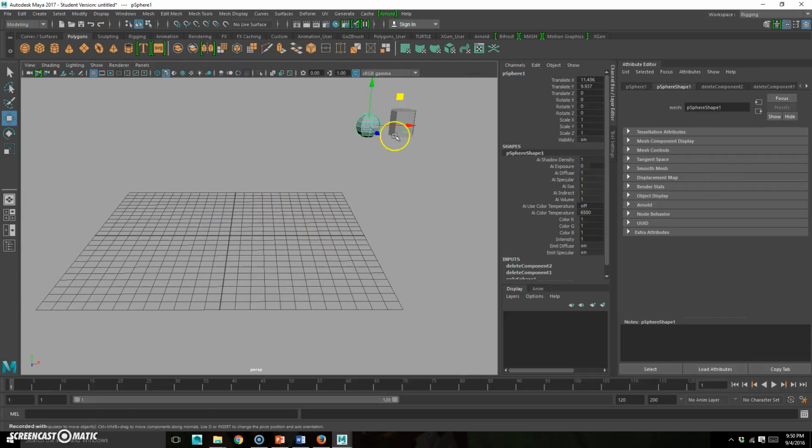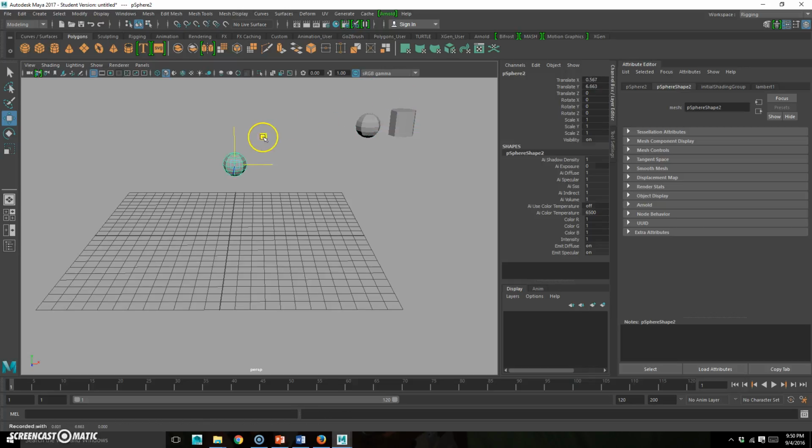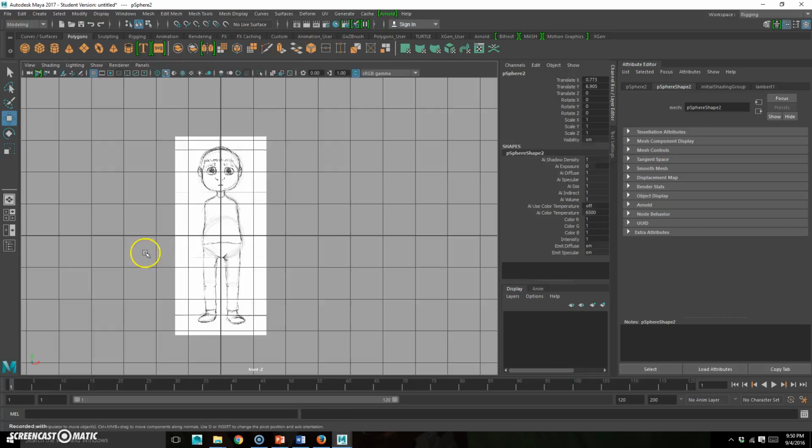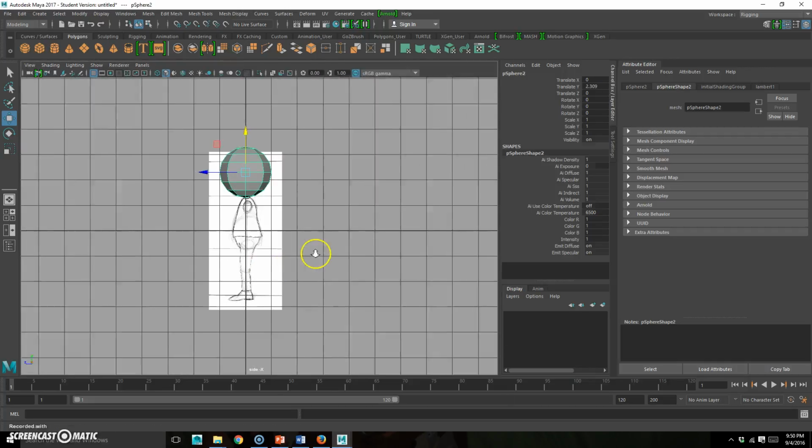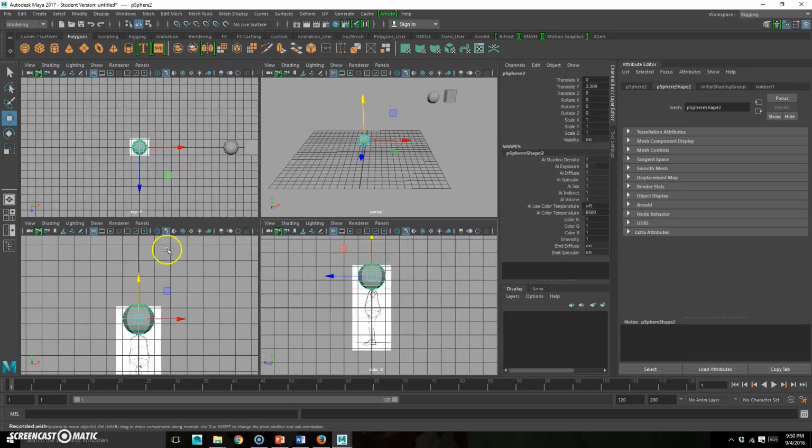So, I'll just start from the head and work my way down. So obviously the head's the circle, right? So I'm going to Control D or Command D. I'm going to drag it down here. And I just tap spacebar, and I'm going to hold X to grid snap it to the center line, this origin. I'm going to drag it down here. I'm going to look over here, and that looks pretty good there too.